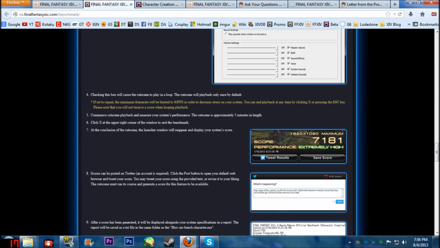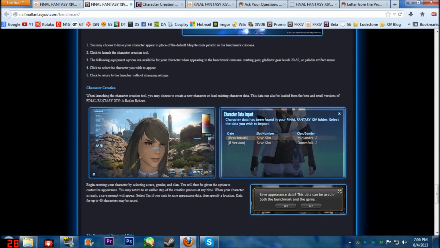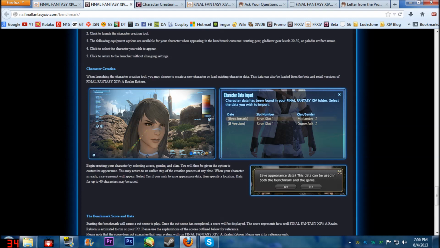We also have down here the new things that they added for the character creation, where you create your character and you can pick different slots. Also, if you were in the beta, it saves your data from the characters that you created. So if you created several characters from beta phase 3, as long as it's still saved on your computer in the files, like I mentioned in the previous video, all that data can get ported over into the character creation benchmark and then saved again to the actual retail game. There are over 20 slots that you can save characters to, which is pretty nuts. It's a lot more than I thought it was going to be.